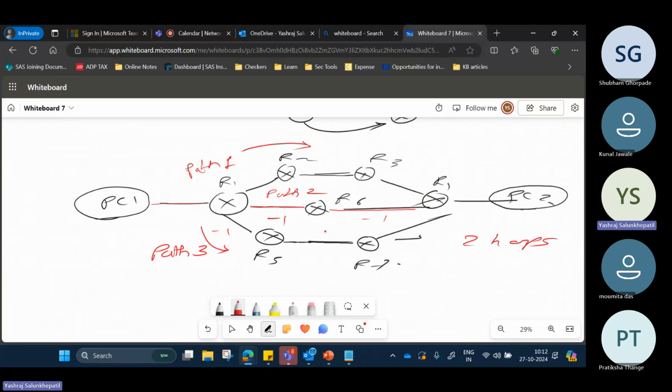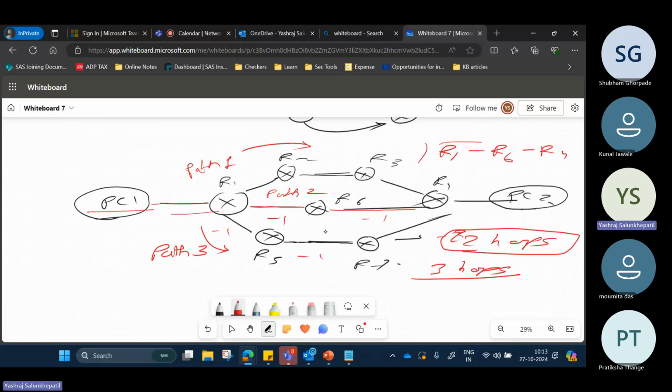This is minus 1, minus 1, minus 1, which is 3 hops. Our algorithm chooses the least hops because that is the shortest path. The shortest path is the best path. Therefore, the message goes from this router to this router to this router. So message goes from R1 to R6 to R4.